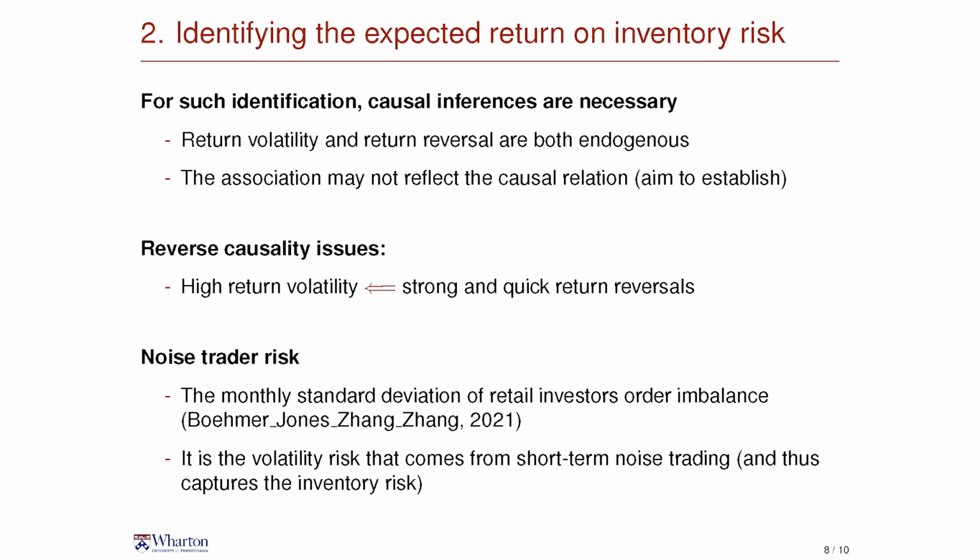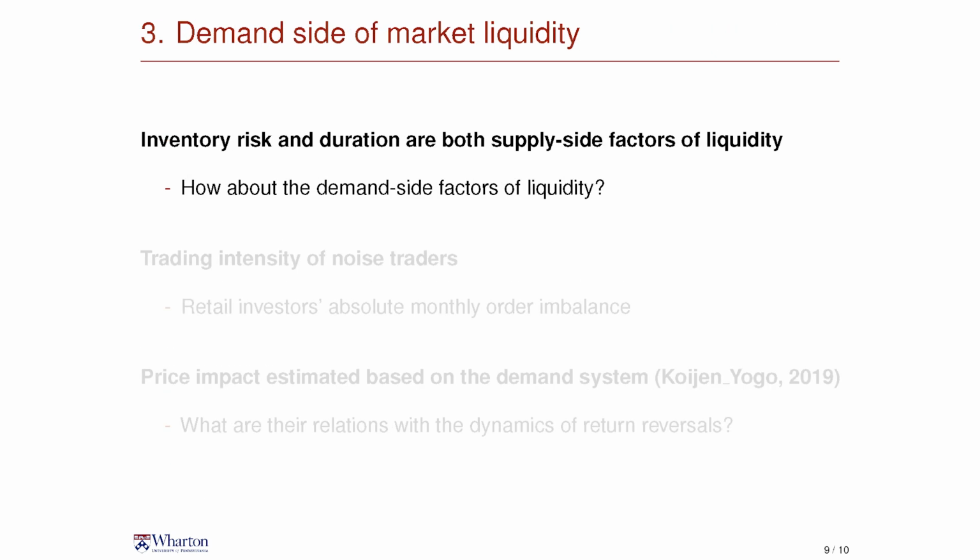And the last comment of mine would be, yes, go back to the definition of market liquidity. Kyle made a lot of contributions on this, and Grossman and Miller. So it is supply and demand. And the inventory risk and the inventory duration, the factors considered in this paper, all focus on the supply side. So when you think about the cross-sectional variation of the factors from the supply side and their impact, we need to think about whether we've been doing a good job controlling for the demand side.